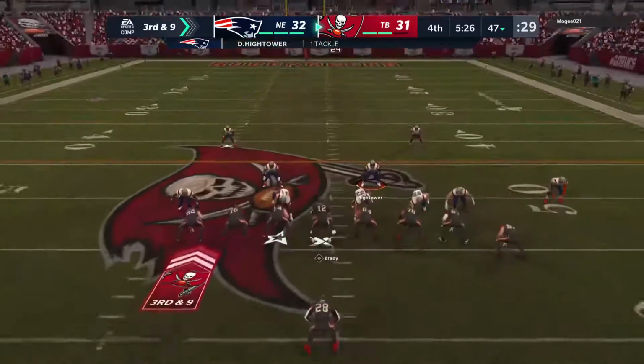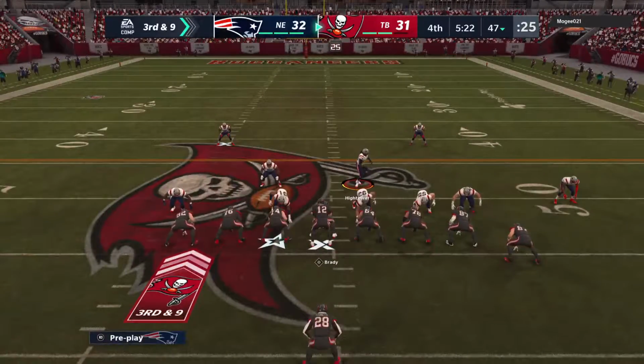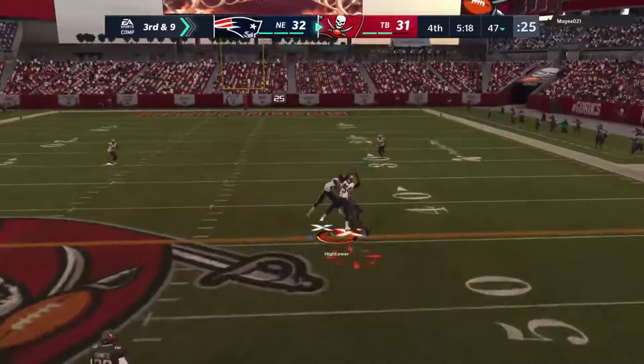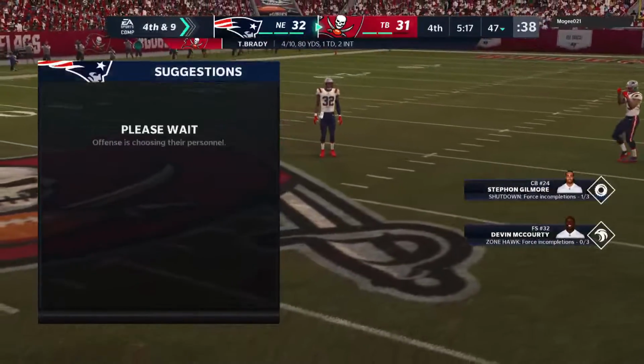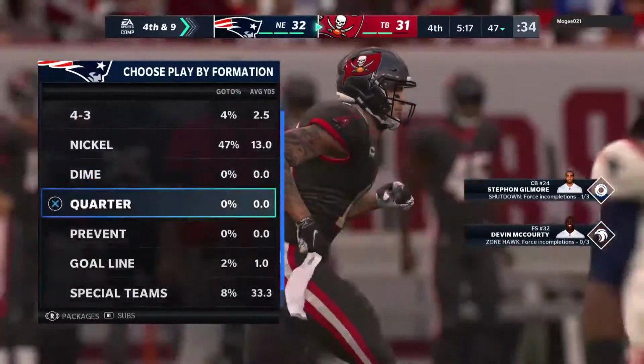Dante Hightower on the stop. A loss of 2 yards. It's 3rd and 9. Throwing is Brady on 3rd down. And that is incomplete. Oh, he had a defender right there with him to force that to the ground. And 4th down now coming up.